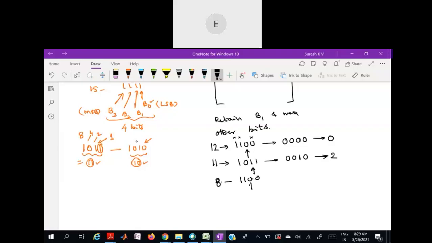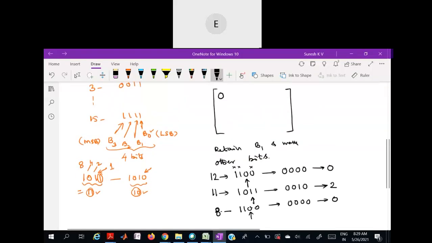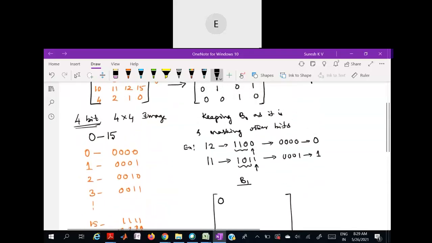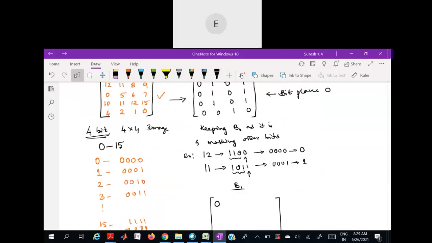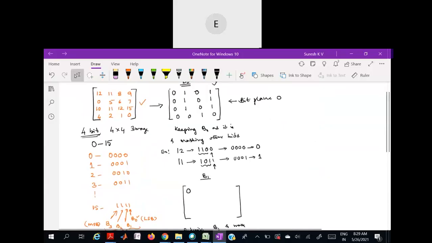I have to retain this bit and mask the other bits. If I retain that bit, it is 0. So 8 will become 0. Now with this logic, I want you to tell the other values. So this is 2, this is 0. What will be 9? Can somebody tell me? What will happen to 9? What will be the output here?